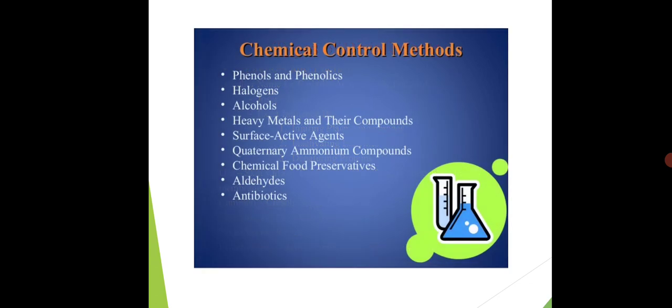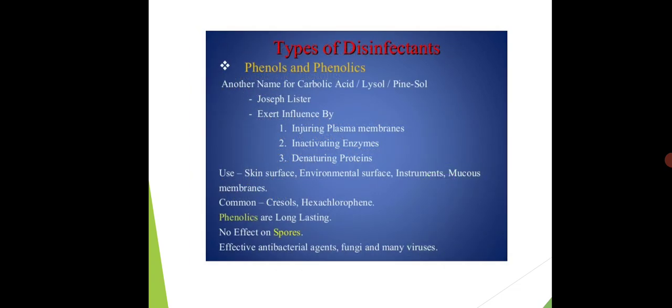What are phenols and phenolic compounds? Phenol is another name for carboxylic acid. The chemical formula for carboxylic acid is COOH, or lysol, or pine sol. Examples of phenolic compounds include cresol, xylenol, lysol, etc. It is a type of alcohol, so the suffix 'ol' is used.